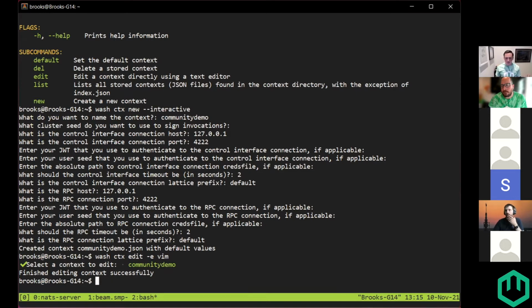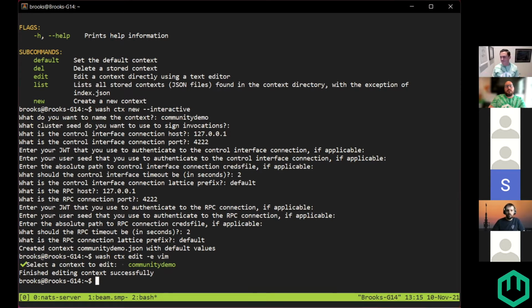So in the end, just to wrap up the demo and bring it all home, we have two big benefits here. The host configs make it a lot easier to configure a wasmCloud host, what you would previously have to do with a ton of different environment variables. And contexts make it so that you automatically connect to your local wasmCloud host without any configuration changes. And then you can manage additional contexts from here on out if you have a more complex use case.